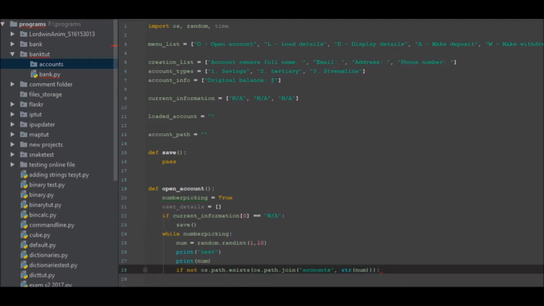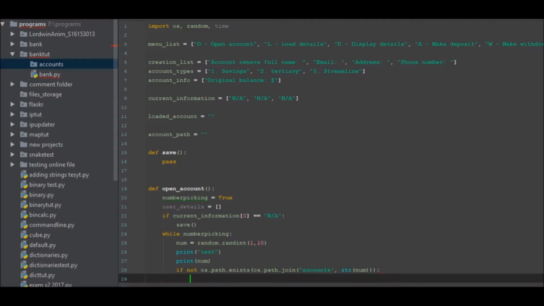So now this checks whether that file exists, and if it doesn't exist, it'll break out of the loop and create the account. If it does exist, it'll keep running through until it can find a number that is not currently picked.